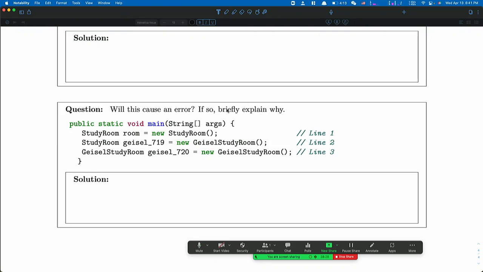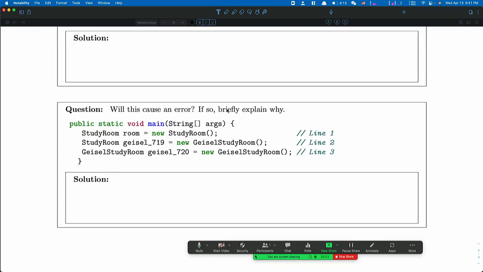So will the first line cause an error? The very top line, line 1? It won't cause an error, should be fine. I think it does cause an error. Yeah, the correct answer is it will cause an error, but why?